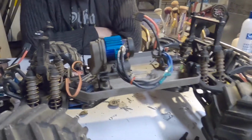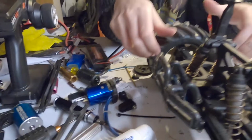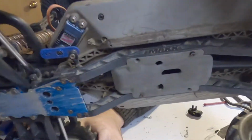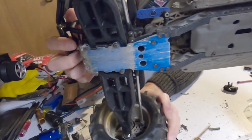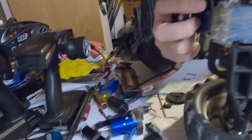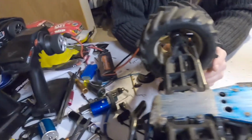So we came back in after I thought I broke the drive shaft. Well, no, what I thought was I blew the differential out. For you guys that don't know, well, you will know because you saw me run it outside, I ran 4S through a VXL motor in my old E-maxx. Typically I only ran 3, so I thought I blew the differential out, but I ended up breaking the drive shaft.